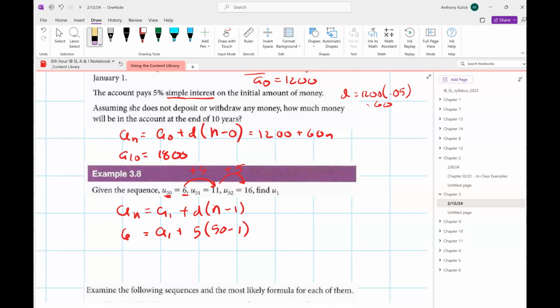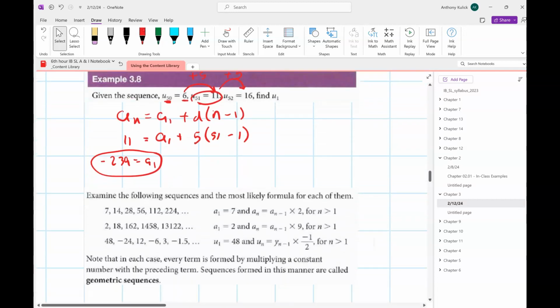And in fact, let's make our lives easier. Why would I do that? Why not pick? Let's do that one. Why would I pick that one to make my life easier? 50 minus 1 makes the times 5 is a heck of a lot easier than 49 times 5, right? So if I do that, I get 250, and I subtract it over. That should be negative 239. You guys okay there? Again, what I did before was fine, but I was doing this with no calculator, just didn't want to screw that up. Okay.